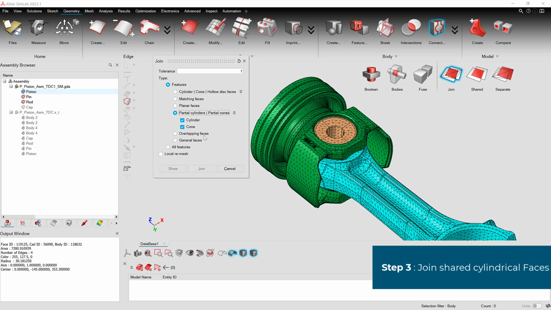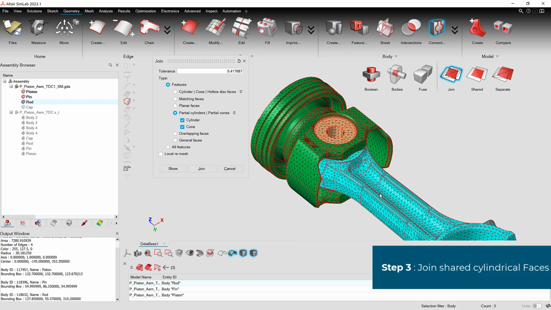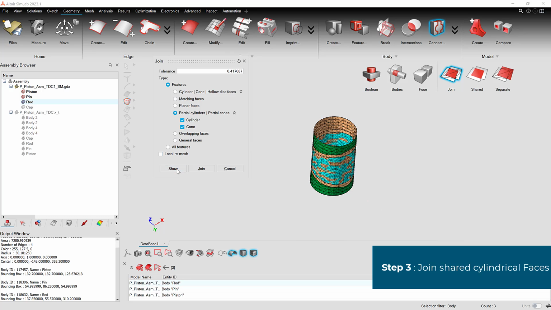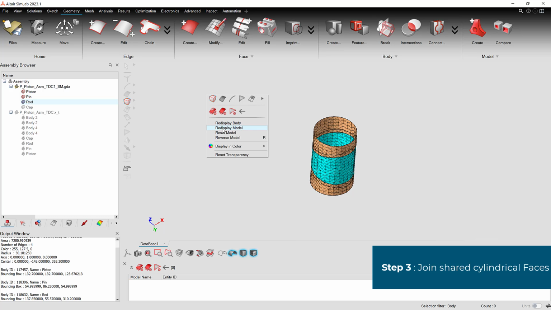Now use the option which is the partial cylinder or partial cone option and select the two bodies. And click on Show. You can see that three pairs of faces have been found and say Join. So redisplay the bodies once again.